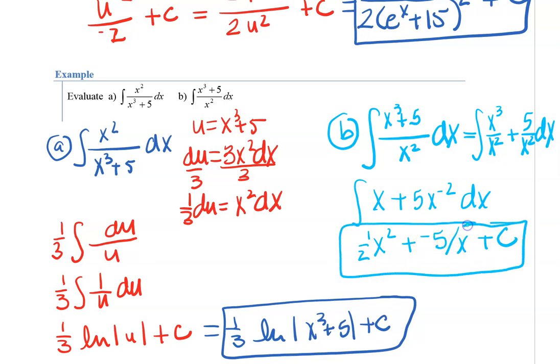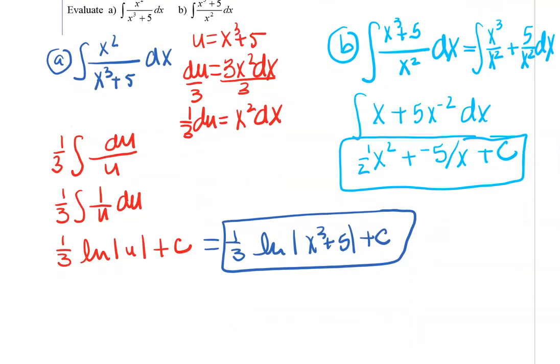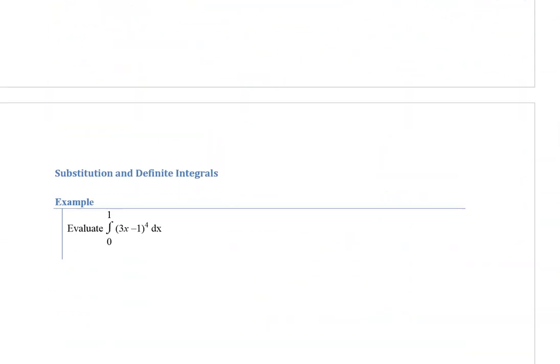So you can see the placement of the numerator and denominator did make a difference in a problem such as this, because I didn't even need u substitution because that degree was smaller in the bottom. So don't forget your algebra skills as you work through this, to make sure that you're understanding that not all problems are going to be u substitution. Once you do your algebra, it could revert back to what you were doing with our previous sections.